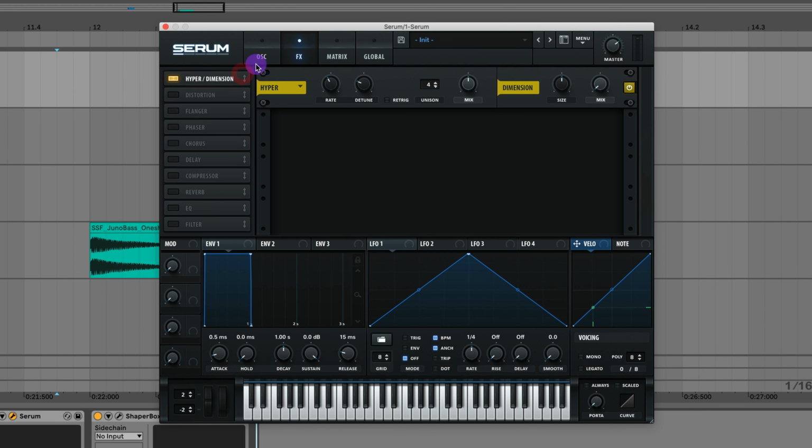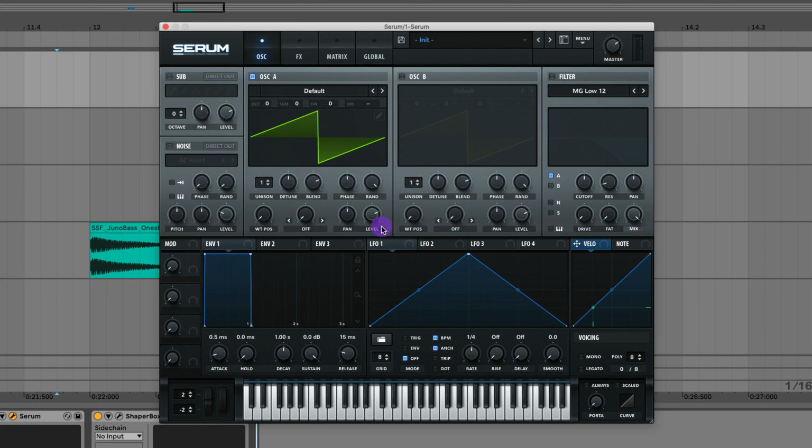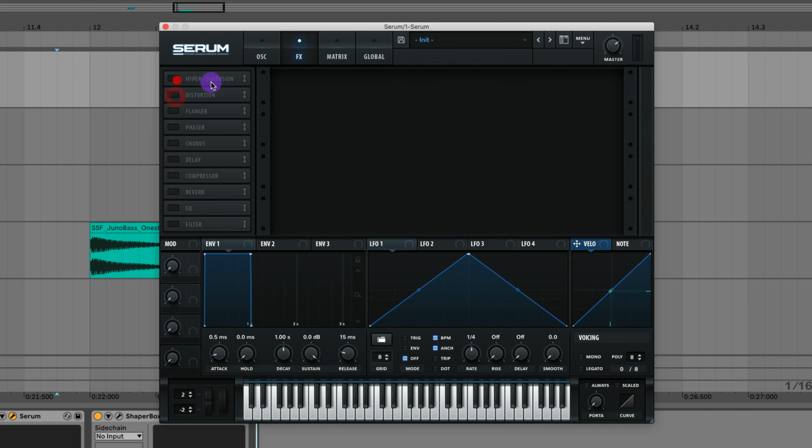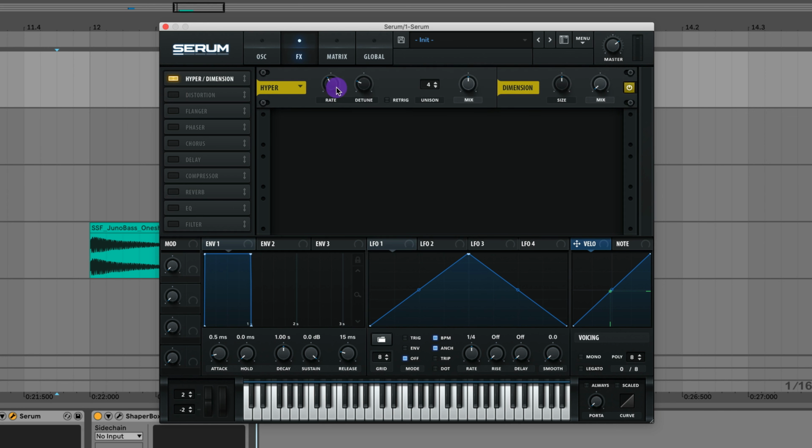And the signal flow is that it goes from your oscillator section. I've got this oscillator A, and it goes into this top one, this top effect. And then after this effect, it goes into the second and third. So it's top down is the signal flow. And this is important when you're adding effects, because this will affect your sound.